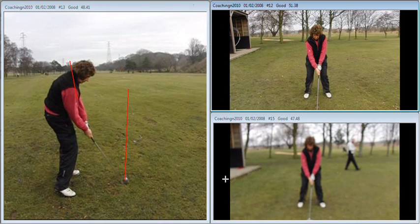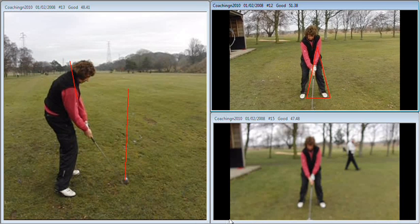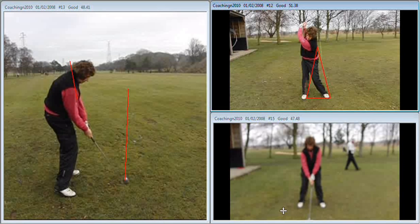Now, the reason that happens is, if we take a look over here on the right, we tend to sit on top of the ball a little bit too much at the top of your backswing. So if we put that line up there, take you to the top, we tend to sit on top of the ball a little bit too much, a little bit too centered. Body angles not quite the way we would want them, so we would want the spine angling more in that sort of position. So don't be afraid of moving behind the ball on the way back.